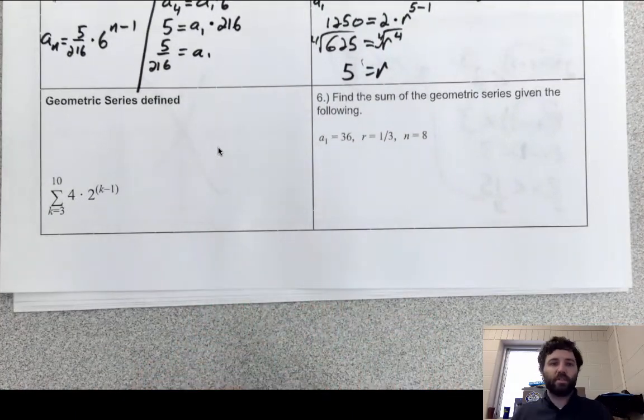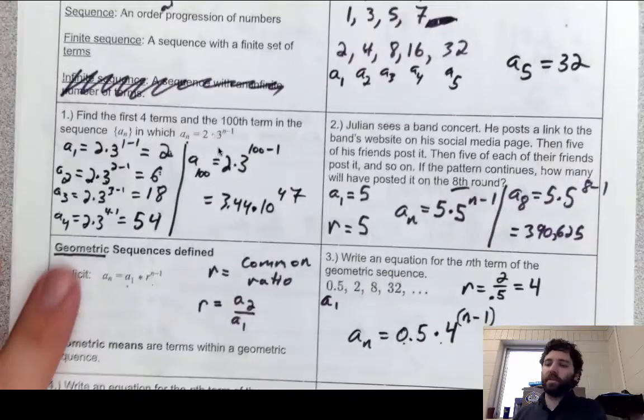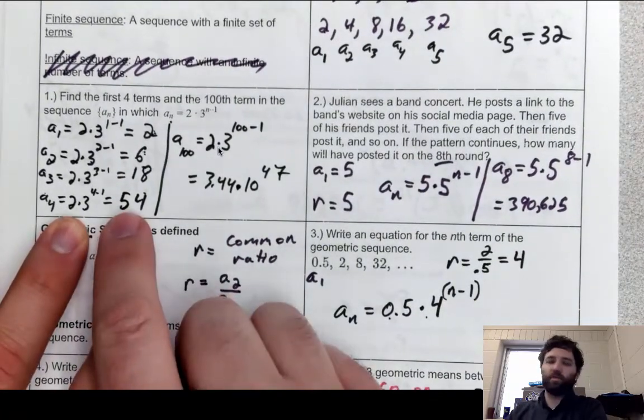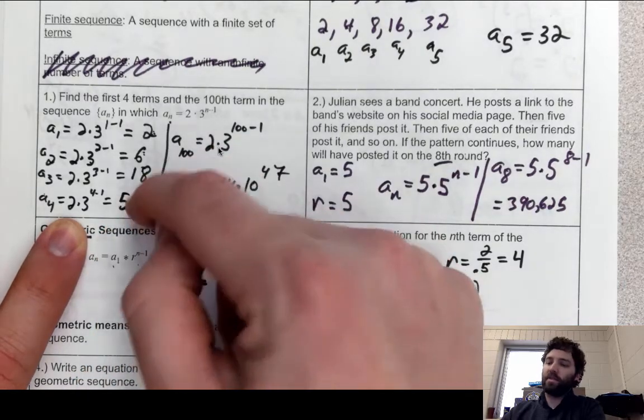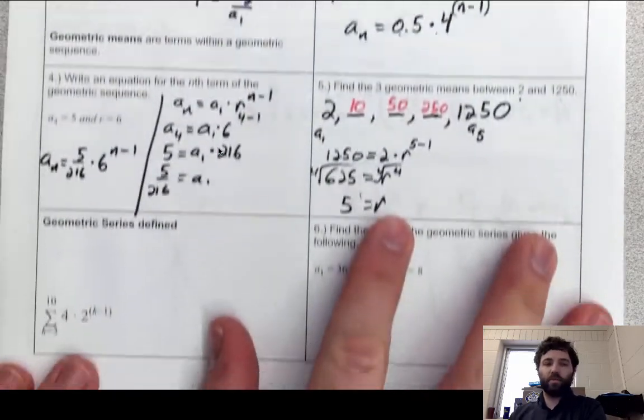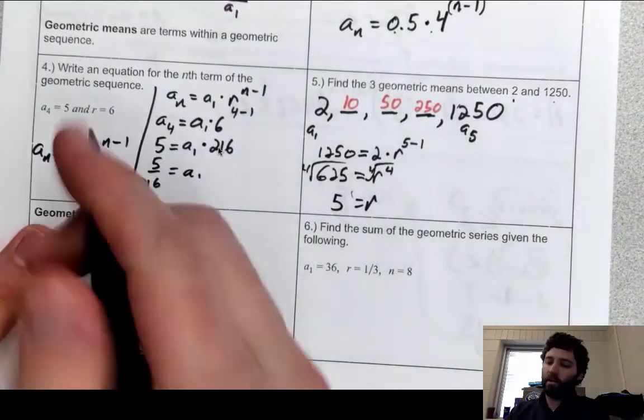Okay. Geometric series is the sum of a geometric sequence. For a series, we just take a certain number of terms in a sequence and add them up. So if we wanted, we could turn this into a series question if I said, what is the sum of the first 4 terms in this sequence? You would just add these 4 numbers together. So when you see the word series, you're going to think sum.